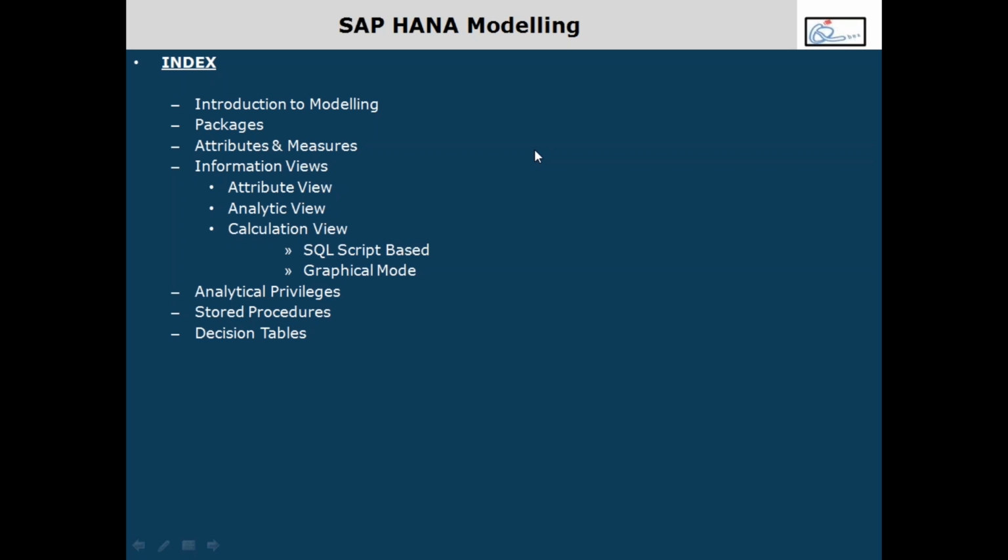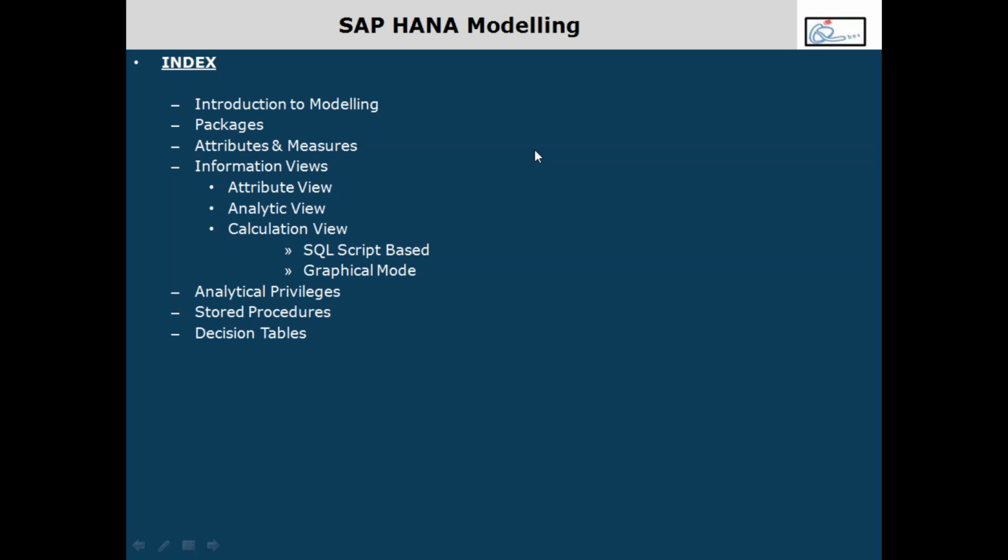Now SAP, within HANA, see, the BODS concept is EIM, Enterprise Information Management. The concept of EIM is already being implemented within HANA as Smart Data Quality and Integration. Whatever you're able to achieve with BODS, pretty much the same thing can be implemented within HANA by using something called HDB flow graphs.